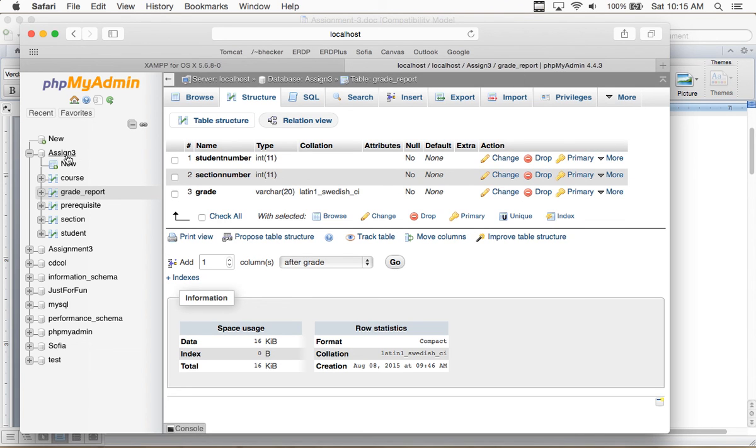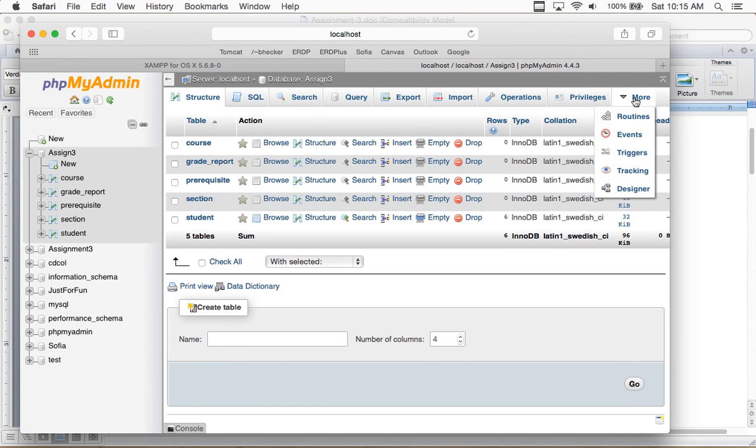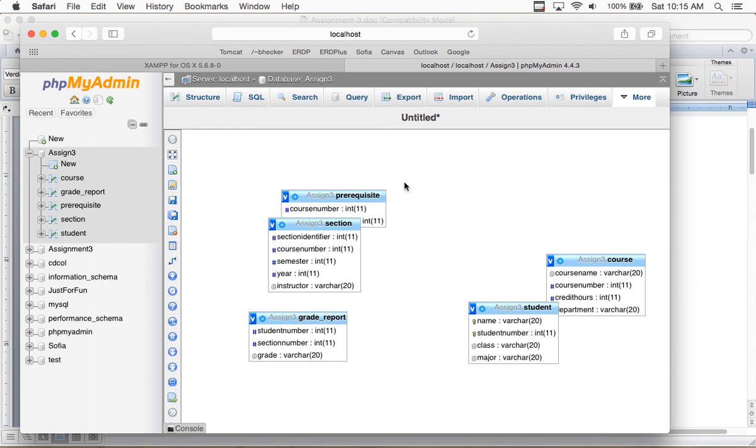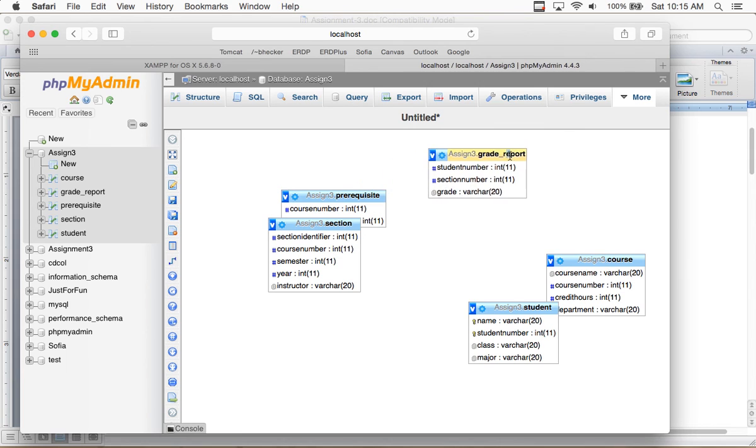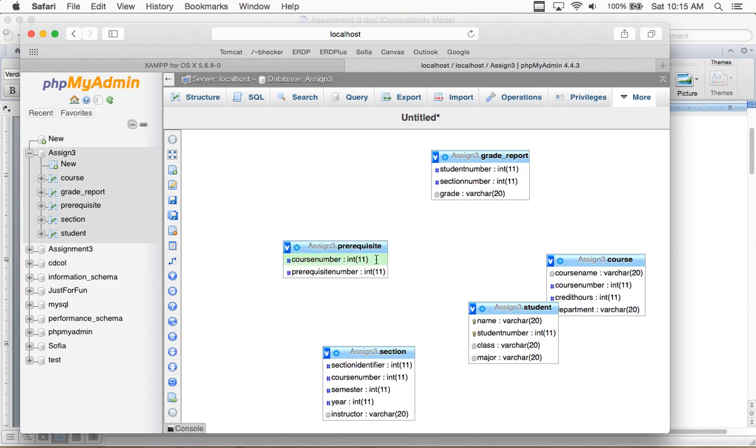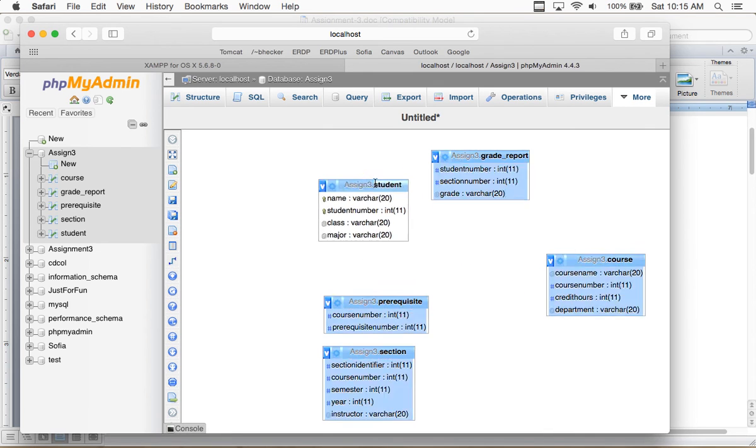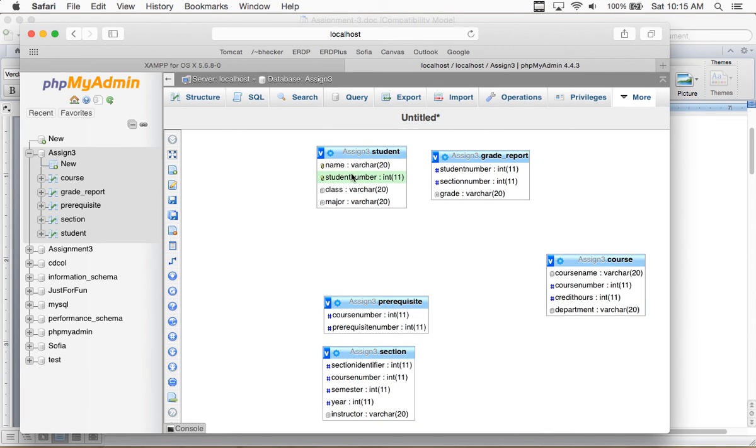So on the structure itself, in the designer, what I'm looking at then is the grade report table and the student table. Let me move these out of the way. And you see where this one's marked in here with this little key thing.